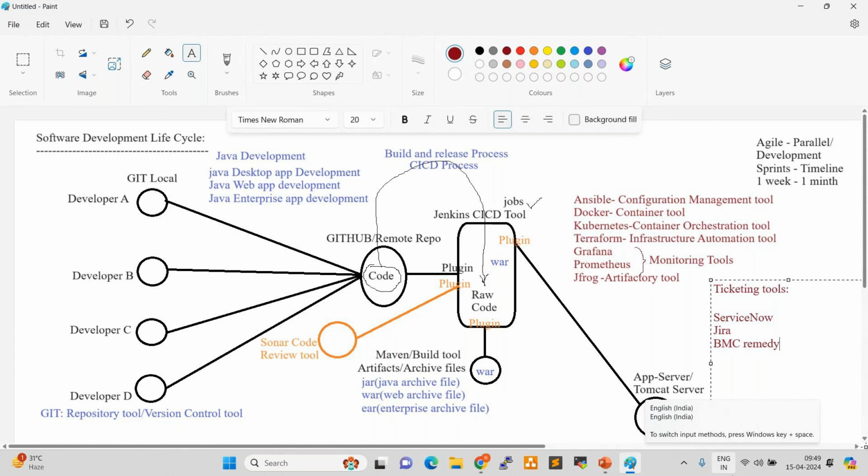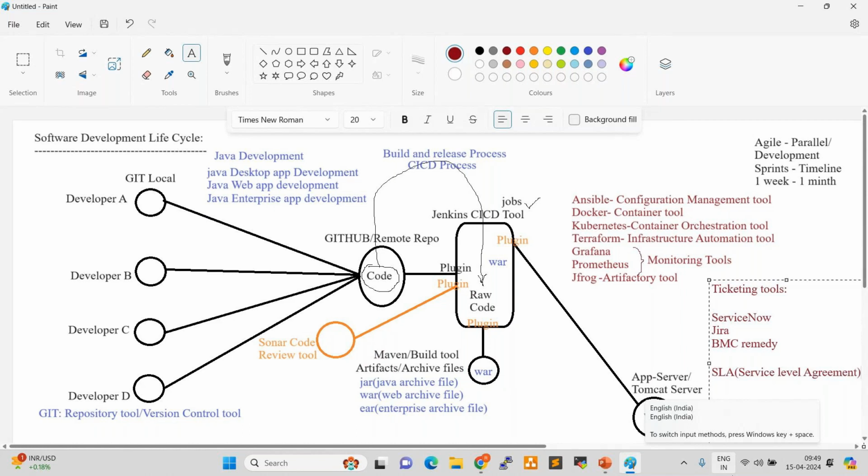Once they raise the ticket, every ticket will have some SLA. What is SLA? Service level agreement. It is a timeline. As per the SLA, the ticket should be closed.